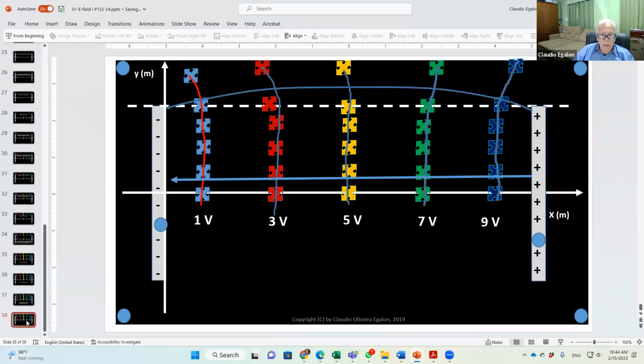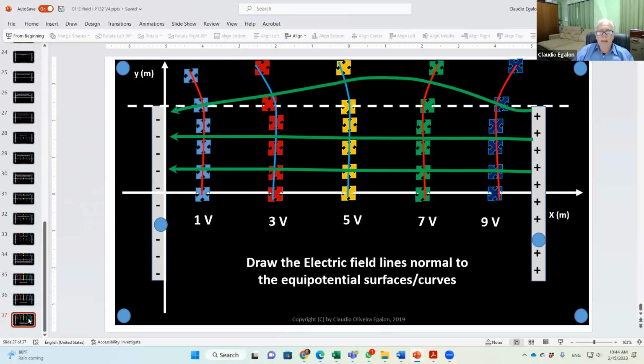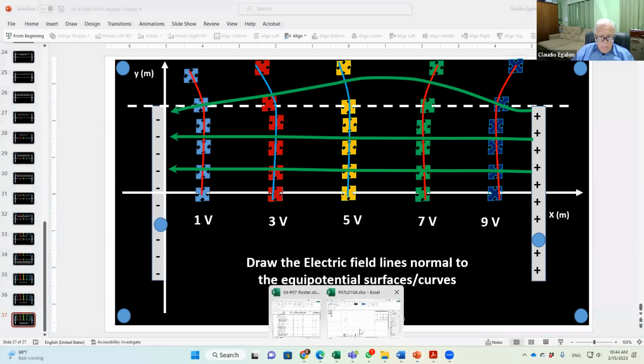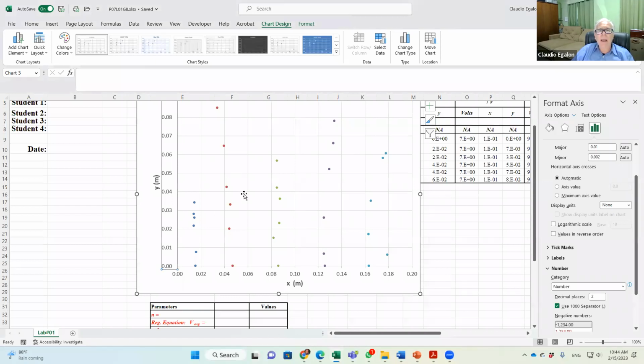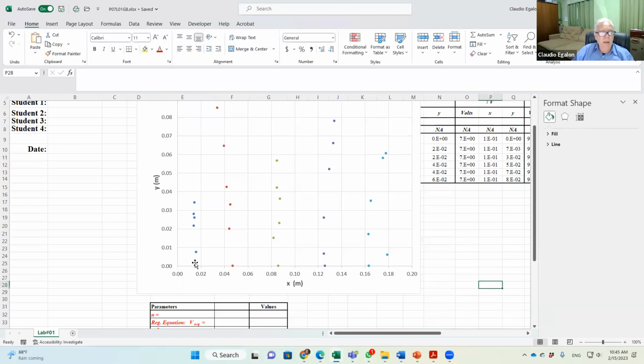Do we have one more here? Yeah, we do not need this one. Good. So the electric field. You are going to plot that in Excel, just like I did, and then figure out a way of drawing your equipotential lines. Try to do it in Excel. If you cannot, transfer Excel to PowerPoint, for instance, and draw your equipotential lines there. Or another way is to just print this graph and draw the equipotential lines by hand, and then draw the electric field lines. Those are suggestions that I have.